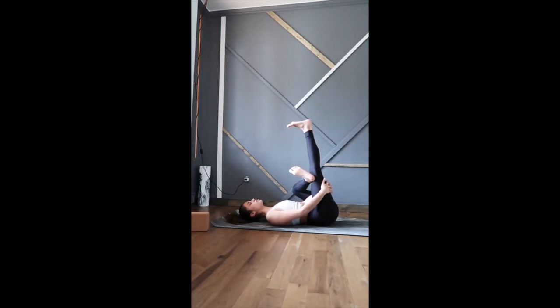And breathe into each pose today. Soak up each little sensation, each little movement. Let it feel as good as it can. You're here for you. You might as well make the absolute best of it.